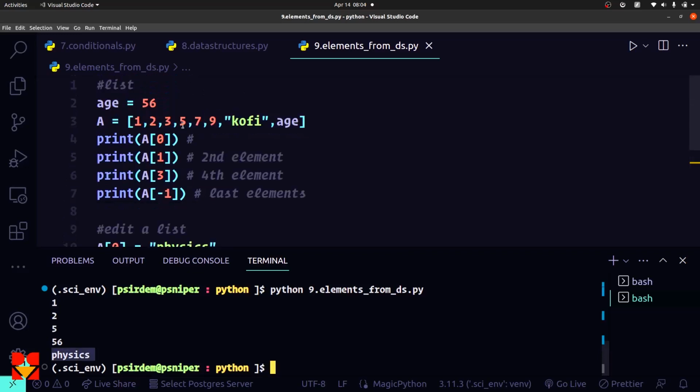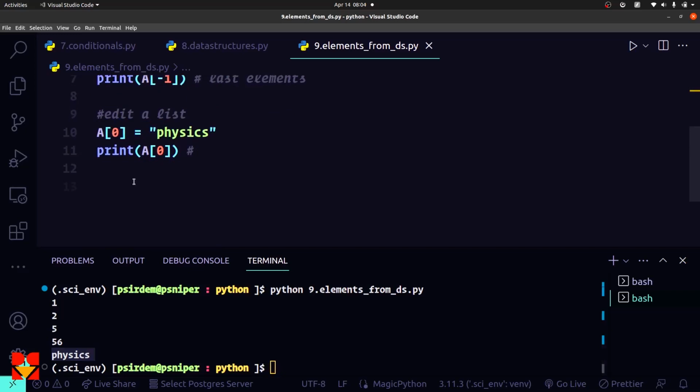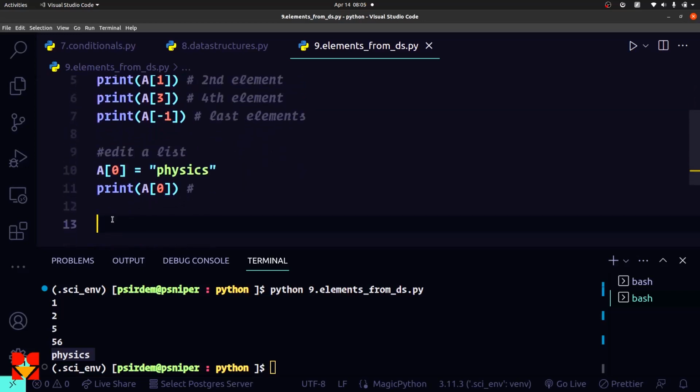So this is how you can edit your vectors. If you want to change the second value of a vector into something else, all you have to do is call the vector and then the index of the value you want to change, and then you get that.